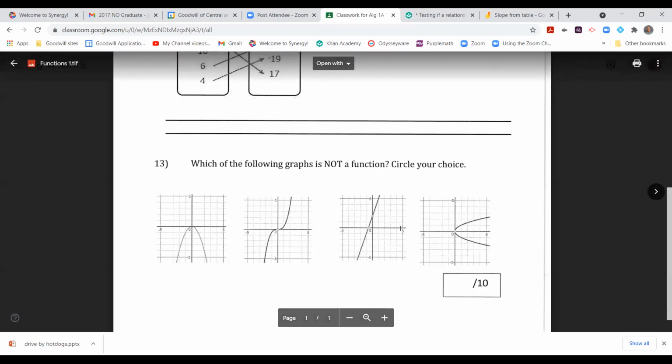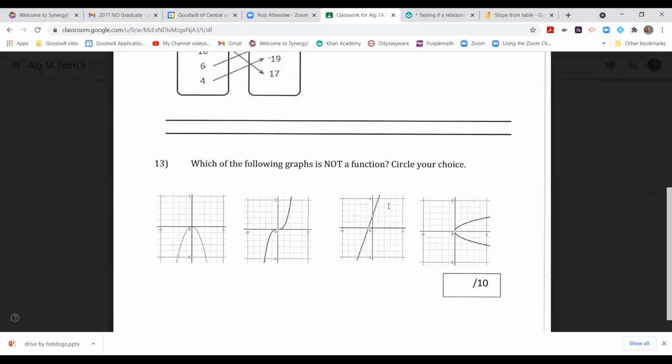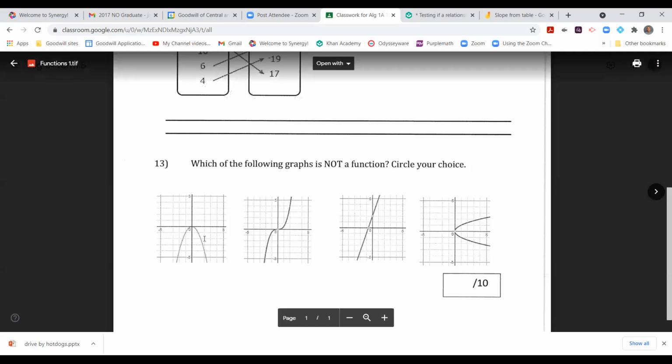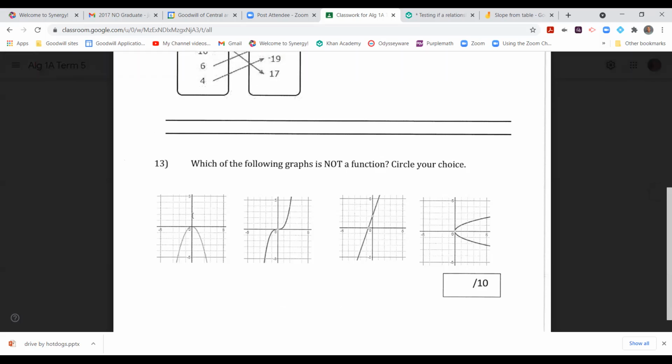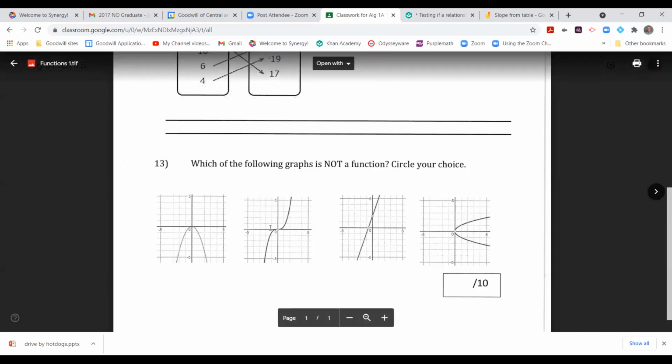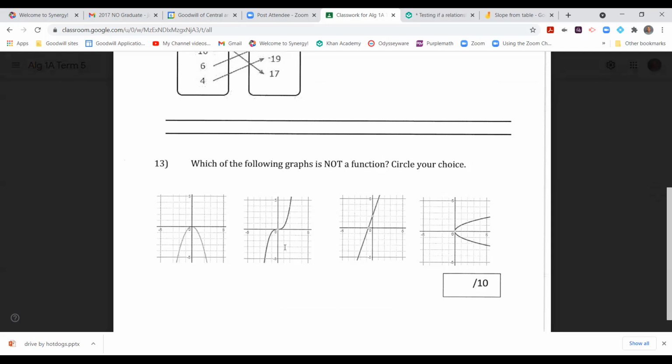Of course, the third one, we know that's a function because that's all we've been working with, these straight lines. y equals mx plus b gives us a straight line like that. In 13, the first one, that's another type of parabola. That's a quadratic. It is a function. It goes down and it spreads out. You don't have any repeating x values on that one. It would pass the vertical line test, exactly right. Same for this S-shaped one here too. It'll come really close to looking like you're hitting the line twice, but close doesn't count in algebra. It's got to be exact.